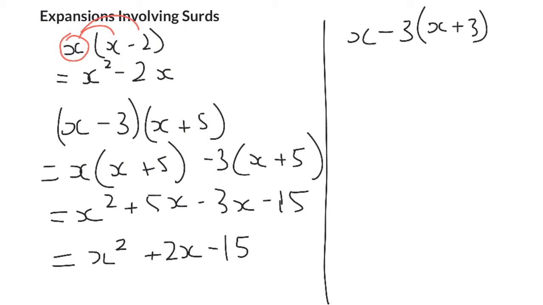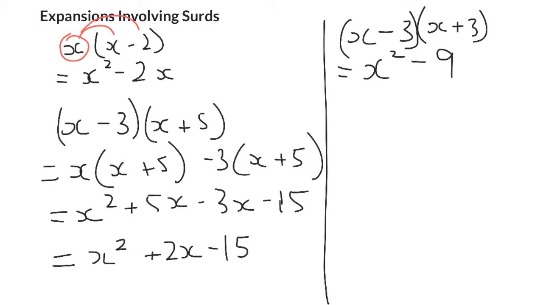If I've got something like x minus 3, x plus 3, we call that a difference of two squares because we've got the same two terms, but one is a sum, the other is a difference. I've got x squared, and it's exactly the same as the second one I've shown there, x squared plus 3x minus 3x, which gives me 0, and then I've got x squared minus 9, which really is x squared minus 3 squared, and we can simplify that fully to x squared minus 9.